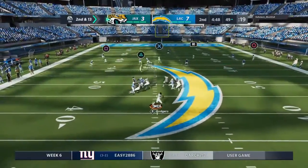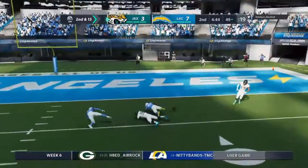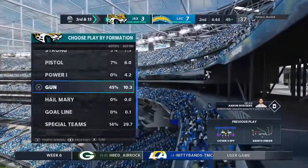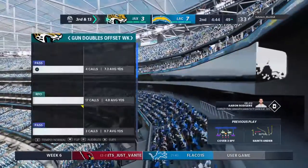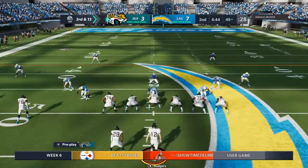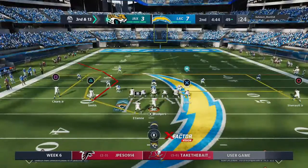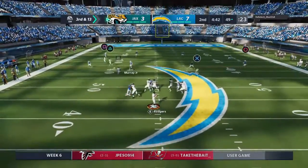Now on 2nd and 13. Rodgers, he'll rifle this one deep right side. And that will be incomplete. Trying to dial up the long one way out there, but it'll be 3rd down. As his old brain remembers, when I see 5 wide receivers on the field as a defender, I know the ball's coming out high. They expected it and got there and popped it free. An incomplete pass on that last play, and that means they'll need to come up with something here on 3rd down.